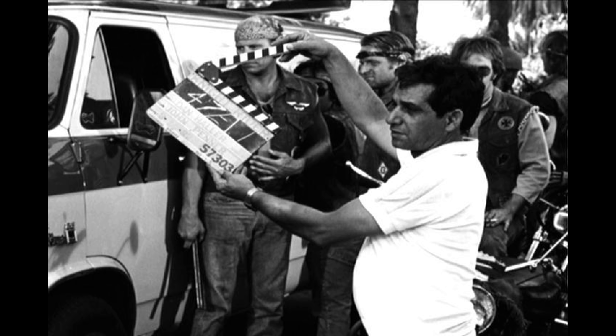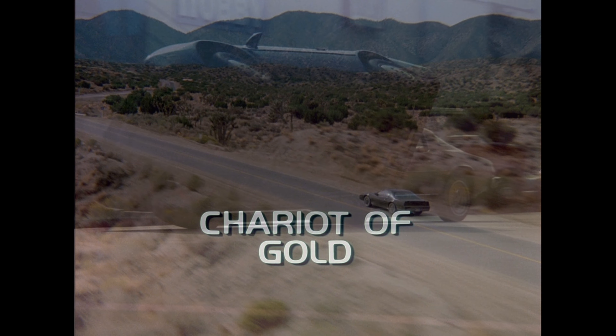January 1983. Knight Rider had been filming for six months at this point, and the production was beginning to prep to shoot the episode Chariot of Gold. With 15 episodes in the can, the Trans Ams that the show had — five of them — were really beginning to show signs of wear from all the stunts performed. When series creator Glenn A. Larson fulfilled his contract with Universal for the first 13 episodes, Robert Foster was brought in as executive producer and showrunner. One of the first things Foster did was try to secure a couple more Trans Ams. He managed to get one TA a few episodes prior for Give Me Liberty or Give Me Death, and that is the car that would eventually become the season three and four hero car.